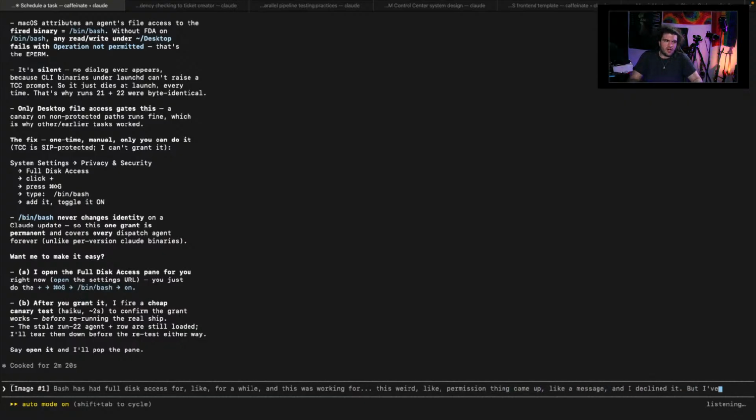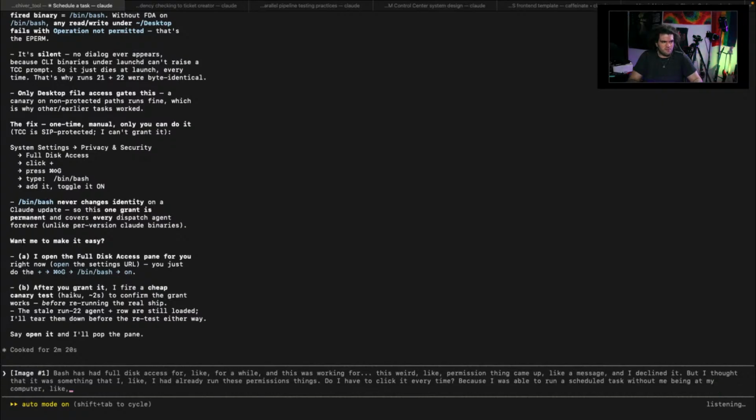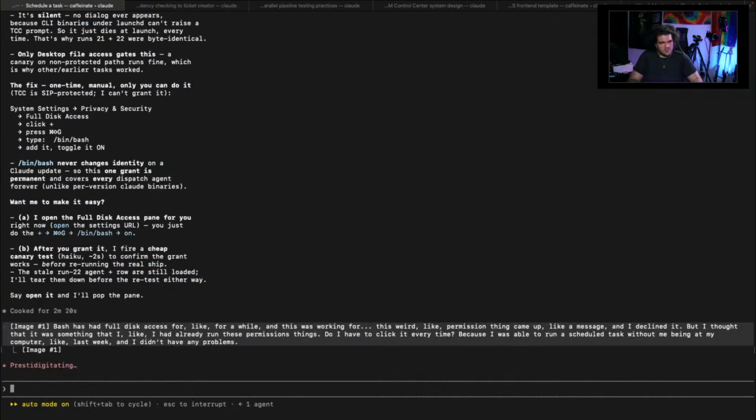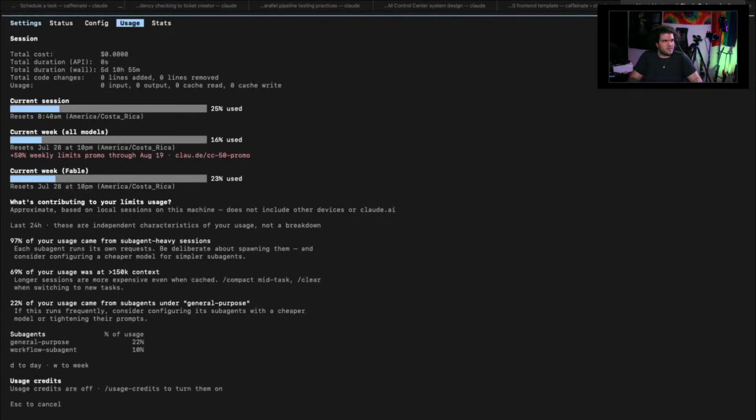But I thought I had already run these permissions things. Do I have to click it every time? Because I was able to run a scheduled task without me being at my computer last week, and I didn't have any problems. That is annoying.